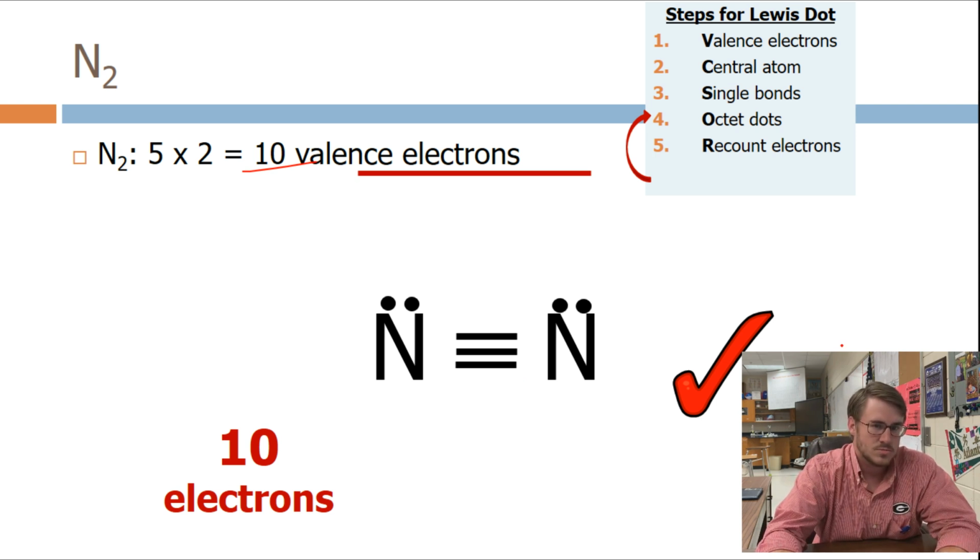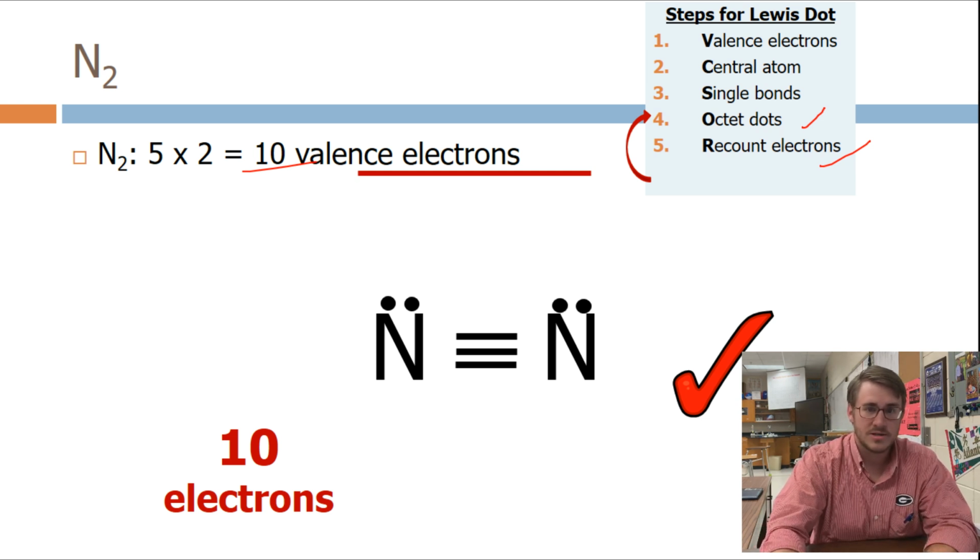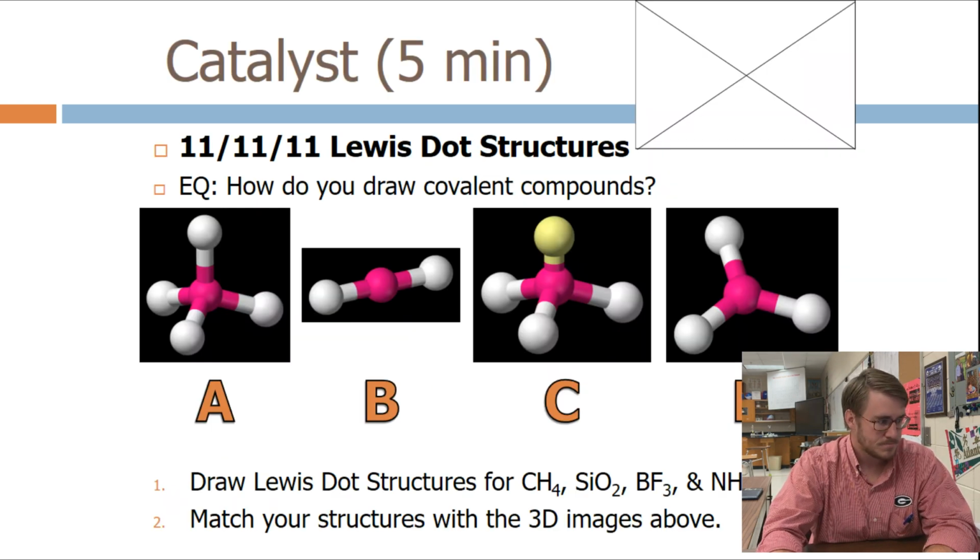Pretty cool. So remember, a bond line counts as 2 electrons. Their count is shared between the 2 atoms. And we can use those to reduce our total number of electrons as long as we erase the dots around the outside. We need to satisfy the 8 rule and the total rule, because the recount is just the number of valence electrons that are present. We're trying to satisfy what is reality, so we can't break a rule that is reality going on. This leads us to some 3D structures.